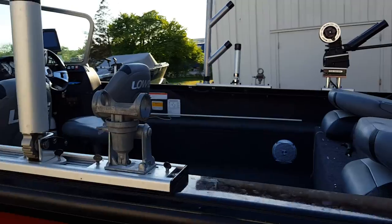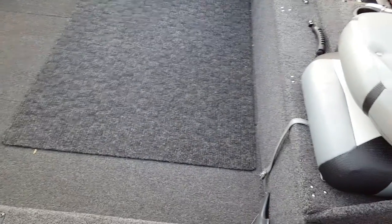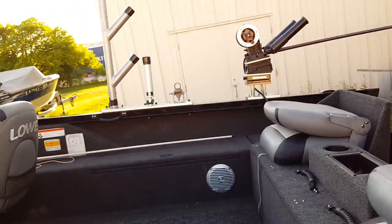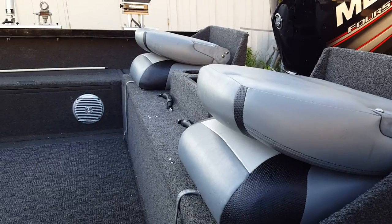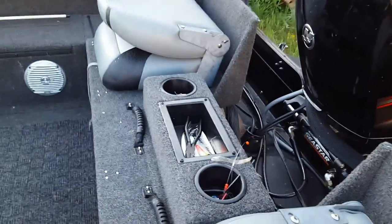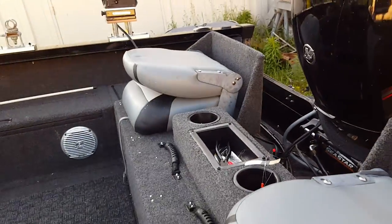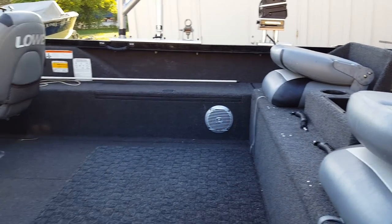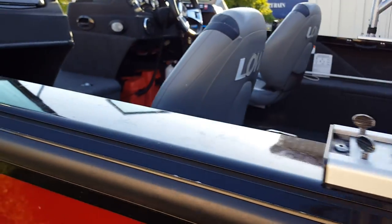In the 1810 you have a lot of floor space in the cockpit. When I'm out salmon fishing and people are moving around fighting fish, netting fish, and somebody's driving the boat, there's lots of room. There's a flip-down conversion bench — I'm not going to flip it down right now because I think I've got salmon spoons in there from the last four days of salmon fishing.